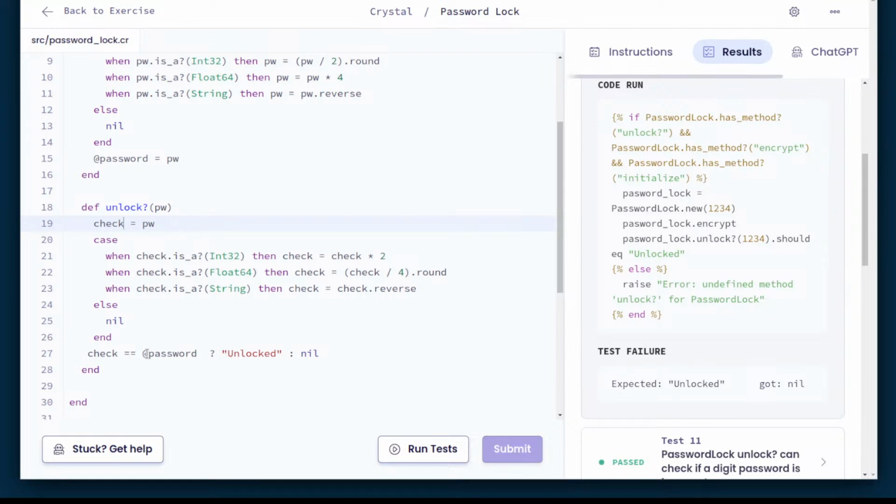It's so much simpler. I need to do the decrypt. So this is like a decryption of the unlock. They pass in the password, you reverse the thing, and you say, does check equal @password? Well, no, it doesn't.